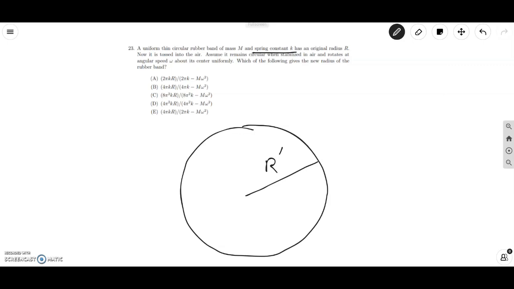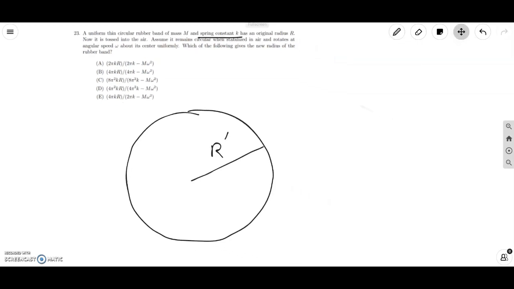When the rubber band expands, there are going to be tensile forces inside the rubber band, and those could potentially contribute to some sort of centripetal acceleration. So our idea here is to find the centripetal force on a bunch of little pieces of the rubber band, and then integrate over the whole rubber band to figure out a constraint between the rotation omega and the size of the rubber band and the spring constant.